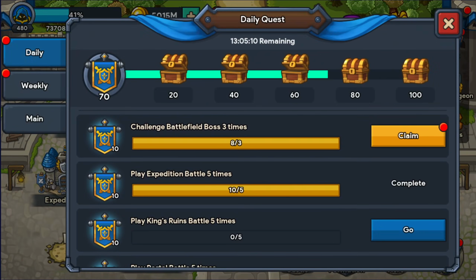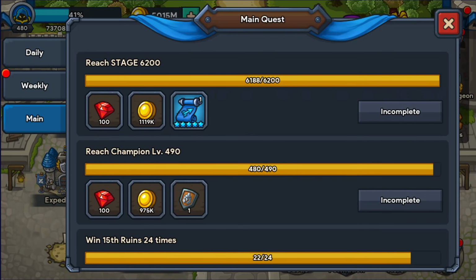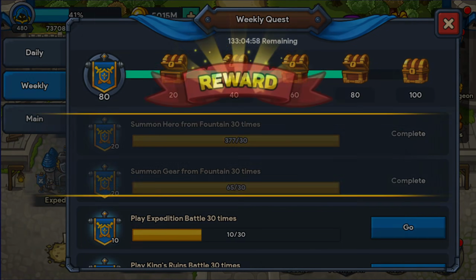Hold on a minute. Let me just grab those. Grab that. And then go over to main. Right, I'm going to get the 5-star arrow at 6,200. So let me just grab that too.